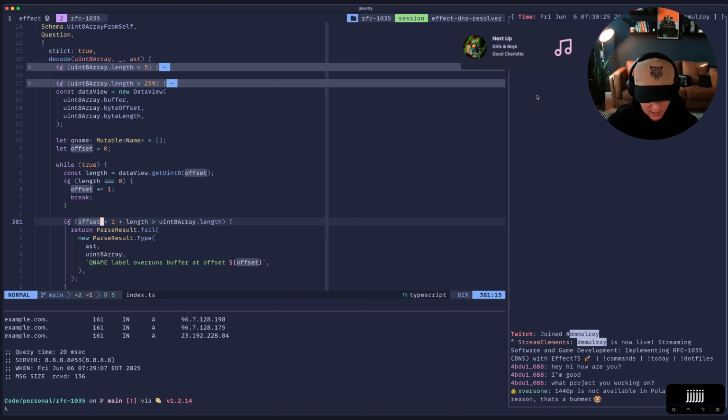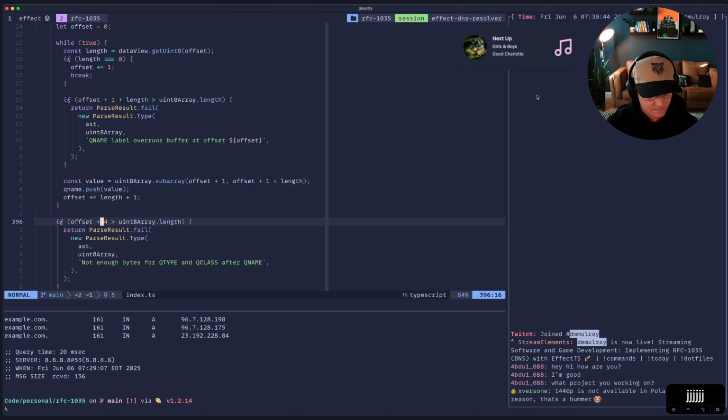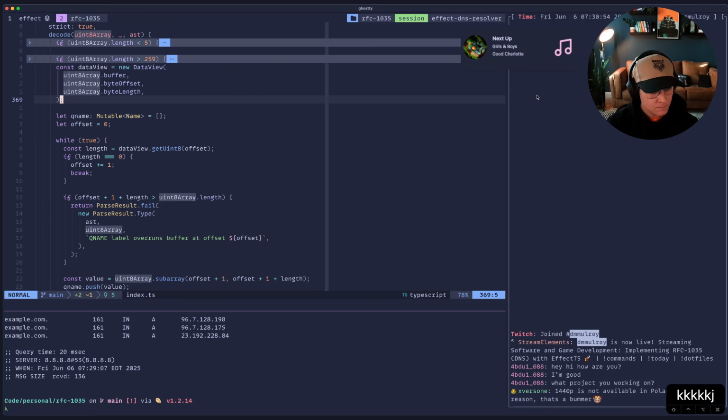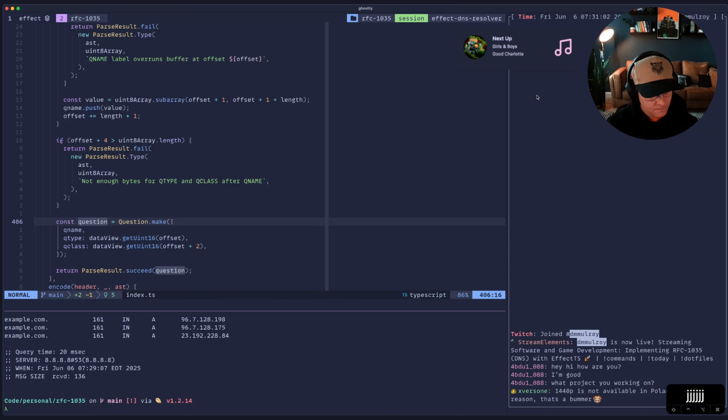That first byte tells us how many letters are in the domain name, and then we parse that in a while loop.